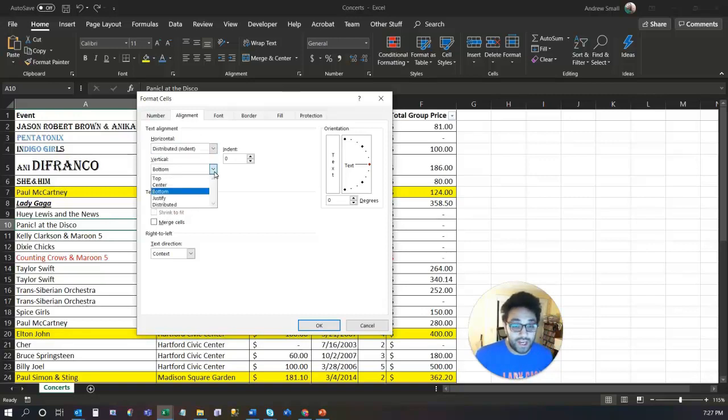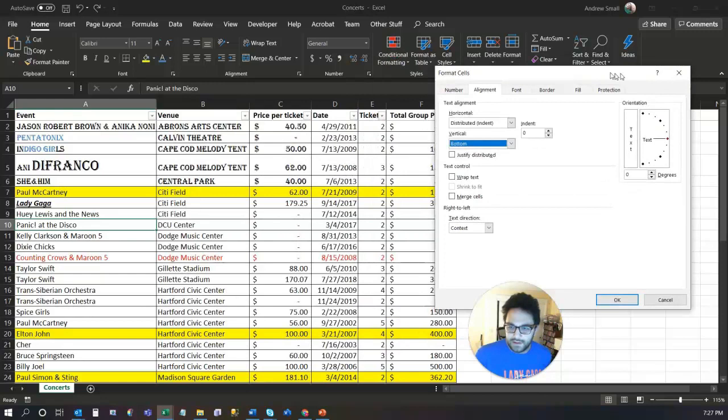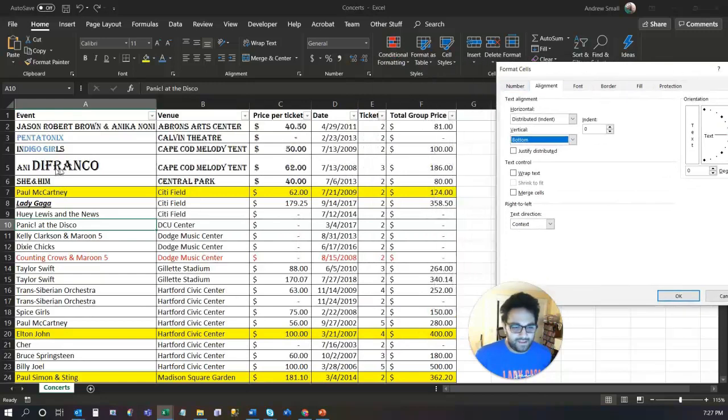And you can change the vertical alignment. So you can see, like, when I made the text in this cell really big, all of the text on that same row is aligned to the bottom of the cell. If you wanted that to be aligned to the middle of the cell instead, you could select center or top, whatever you prefer.